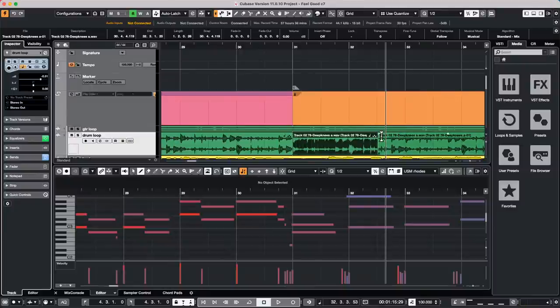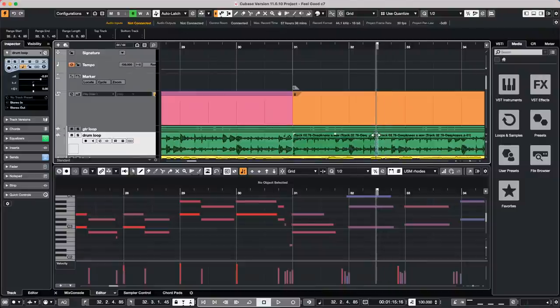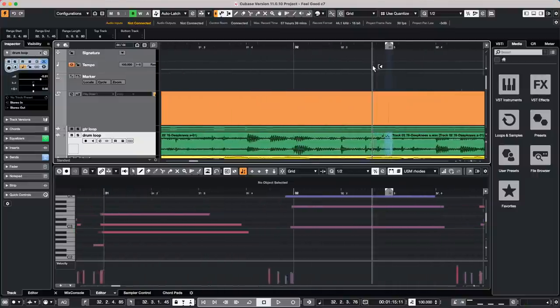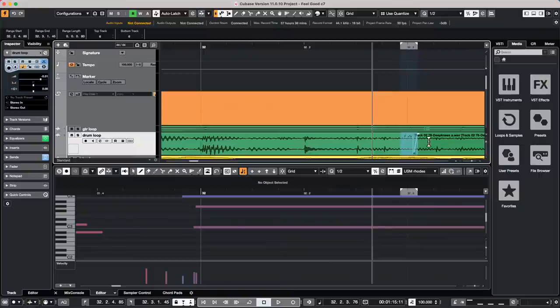So if you want to see it visually represented, you could just select like 10 milliseconds and hit A and do a fade to range, if you wanted to select just a little bit of time. So if I come here and do this, I could just hit A and that will automatically do the fades to range if you want to see it.